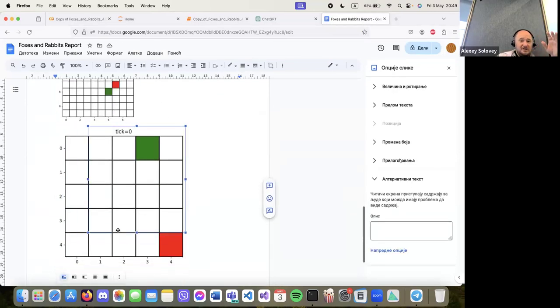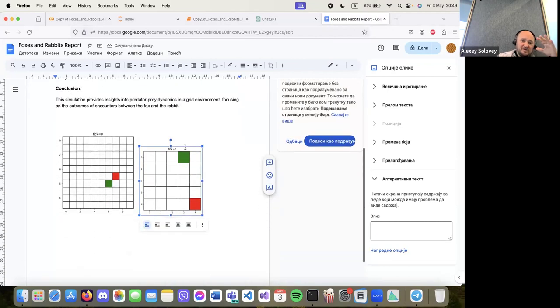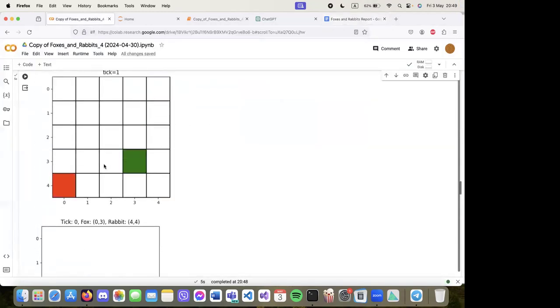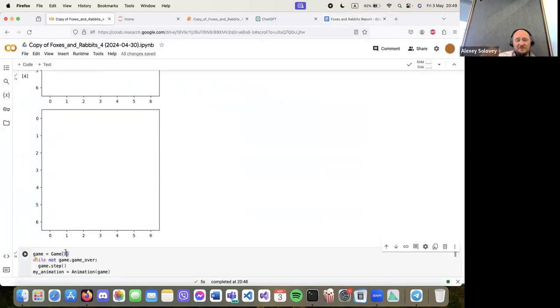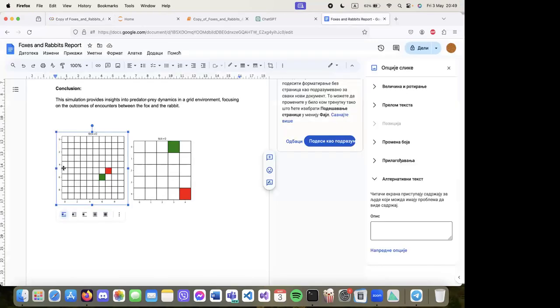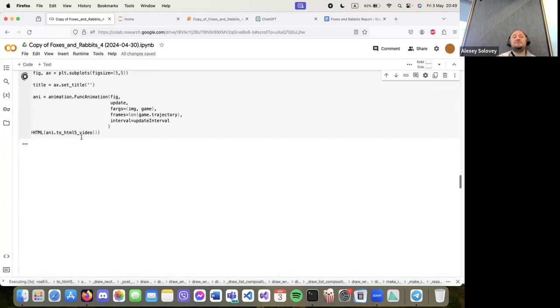Okay, so you don't need screenshots probably. Yeah, so I'll delete that now. Yeah, align it to the center and then okay.